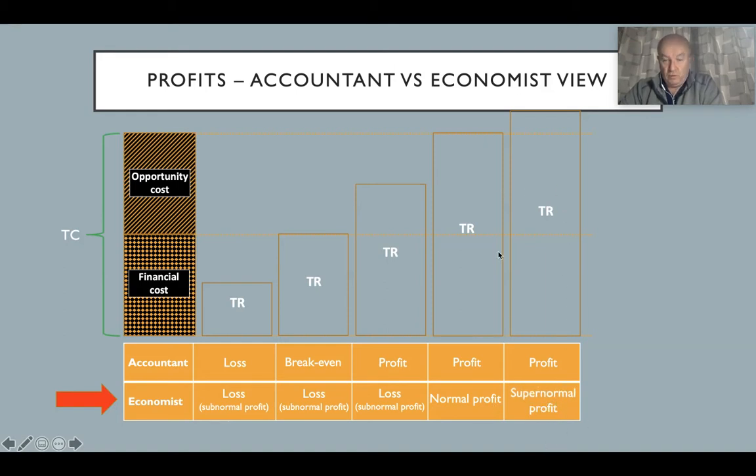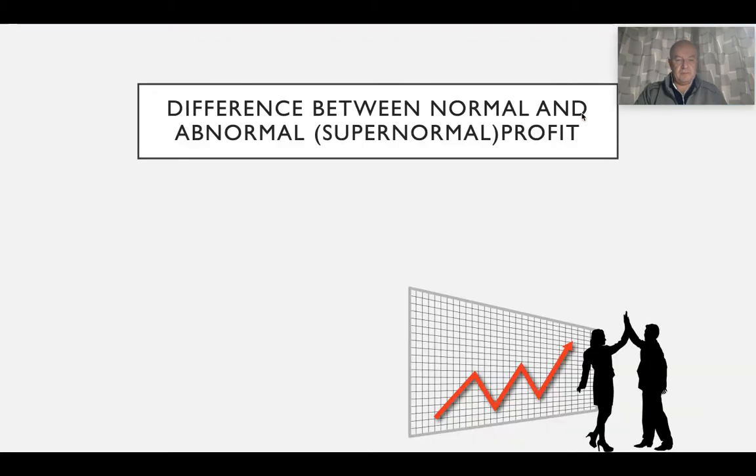So we've got more than normal profits because in this case, our total revenue is higher than our financial cost and our opportunity cost. Okay, now that might seem a bit odd, the way in which those differentiate themselves, but I think it's actually quite a nice explanation as to why these definitions are slightly different. So we'll move on and take a look at the next thing on the basis of profit maximisation, and also the way in which economists and accountants define these terms in a slightly different way.